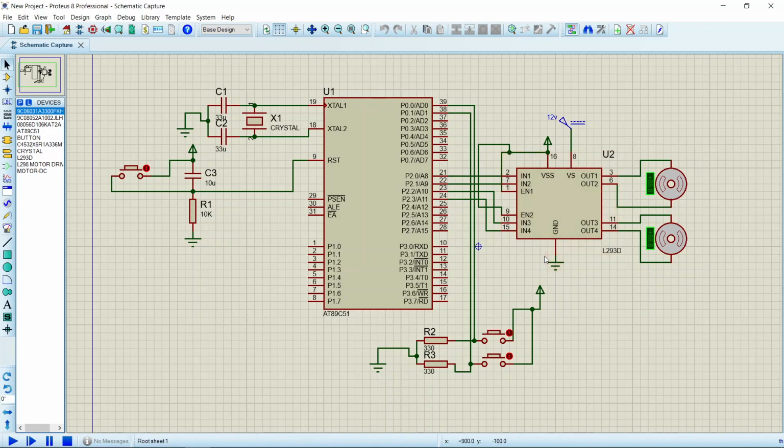Now we shall understand the circuit diagram. So in this project I have used 89C51 microcontroller, 2 capacitors of 33 microfarad, a crystal oscillator of 11.0592 megahertz, a capacitor of 10 microfarad, then a resistor of 10 kilo ohms, and a push button for resetting the microcontroller. Then I have used 2 push buttons connected to port 0. One end of the push buttons is connected to supply, and the other end is connected to ground through resistors.